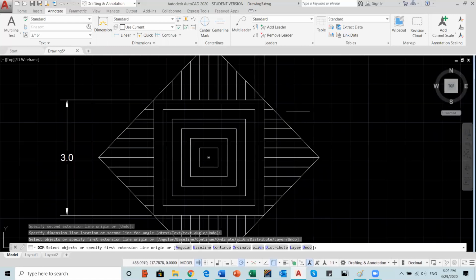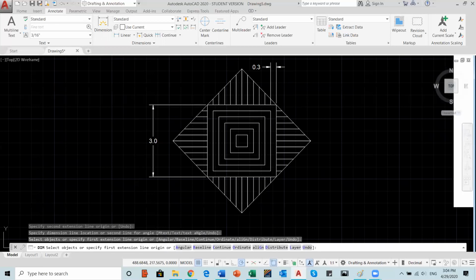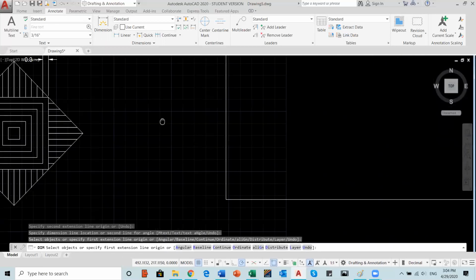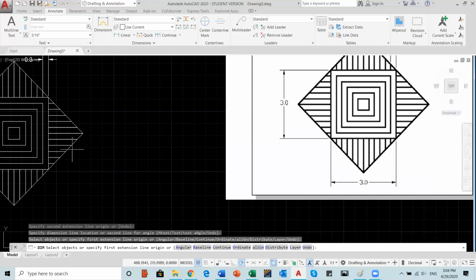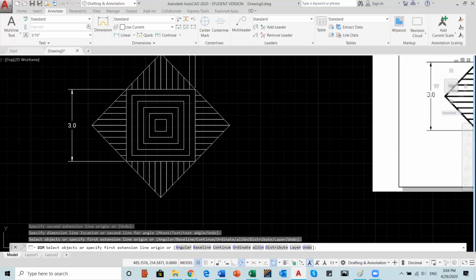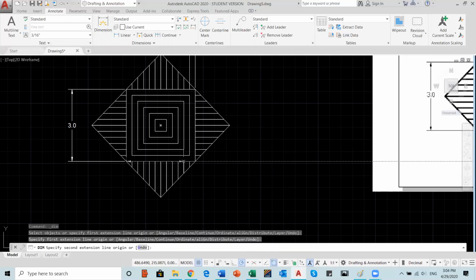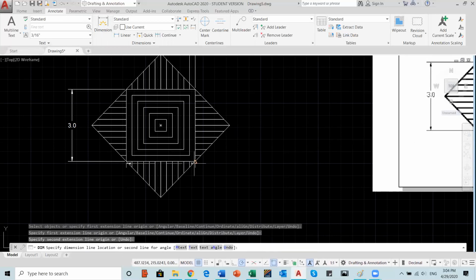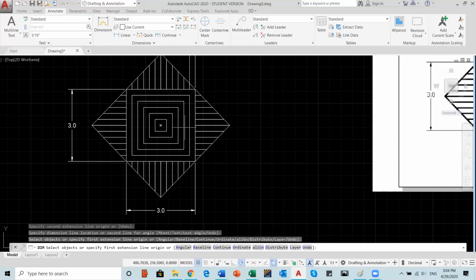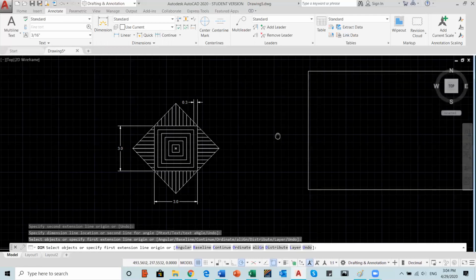Now the other dimensions, what we have is the 3 down here. So I will do the other one the same way, from this one, this one, and we just put the dimensions. Okay.